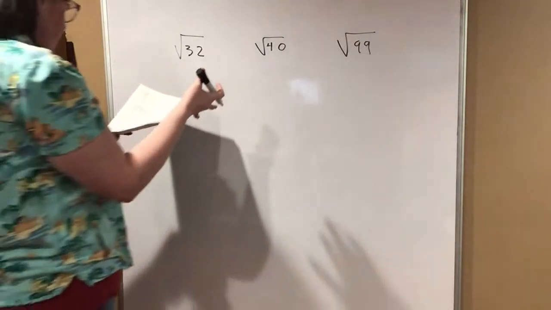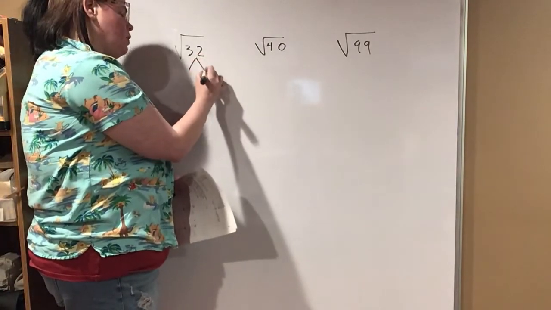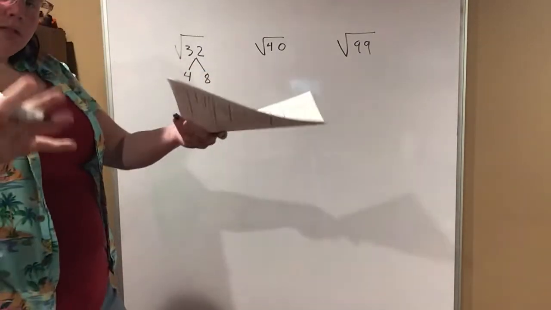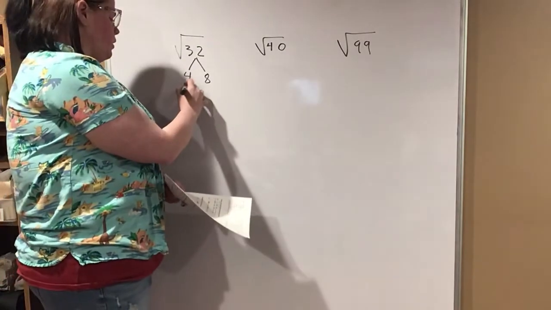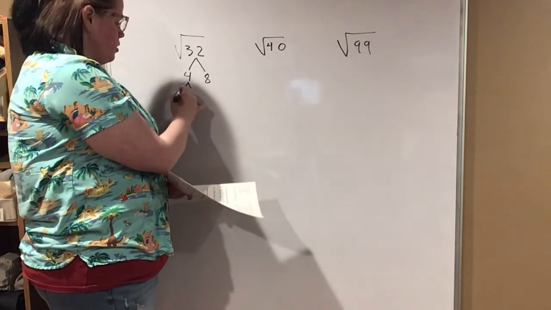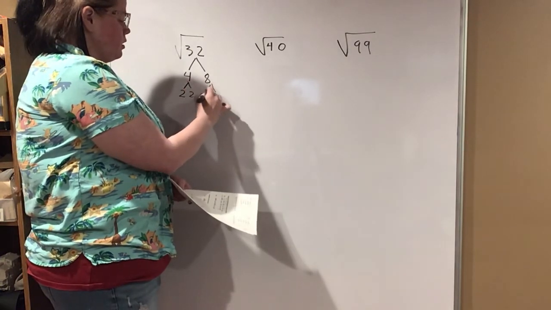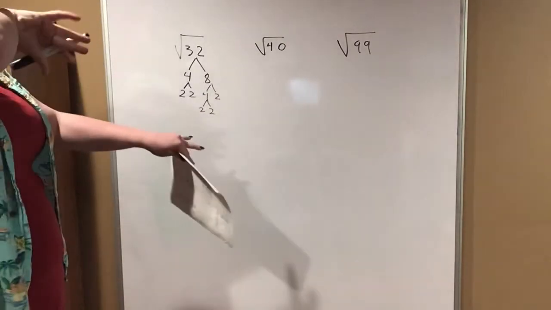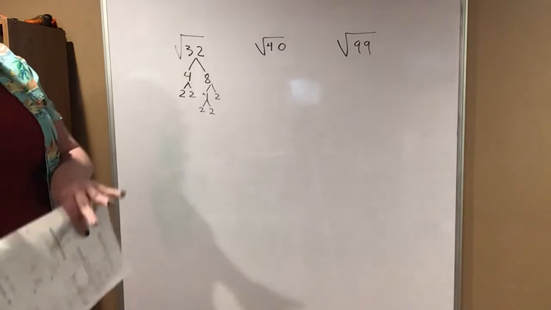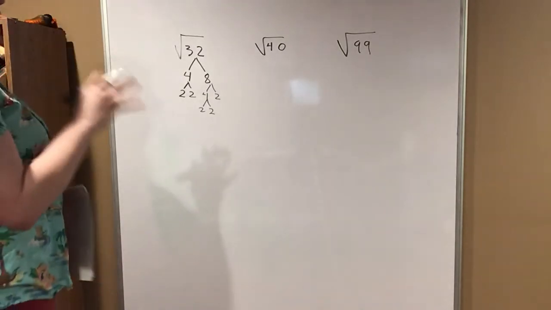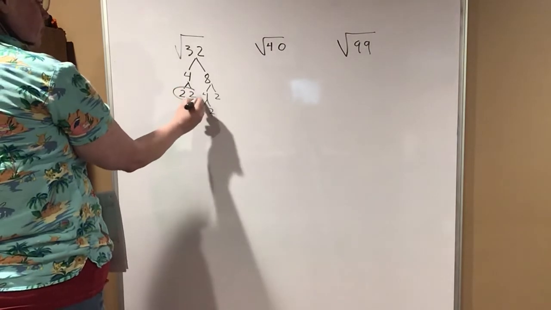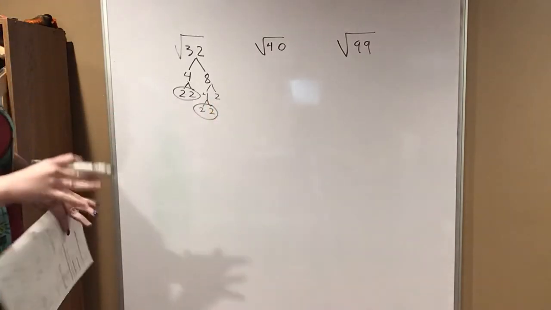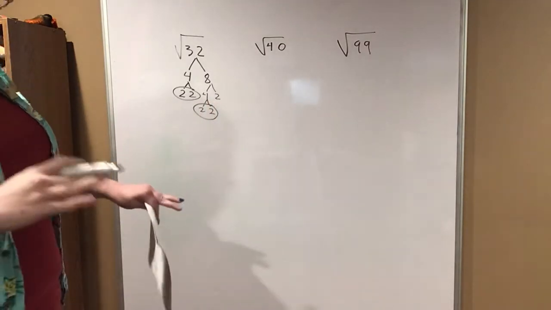So, with 32, I'm going to break it down. I know 32 is 4 times 8. Well, let's go down further. I know that we can break it down into 2 and 2, 4 and 2, and 2 and 2. Okay, when we're breaking things down and pulling things out, we can only pull out pairs. That's all we can pull out. So looking at this, I have a pair of 2's here and a pair of 2's here, but I'm left with this 2 that's just going to chill underneath the radical because I can't pull that guy out because there's not another 2 to pull out.